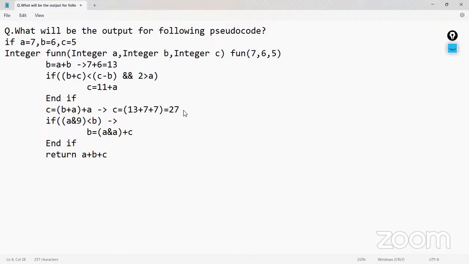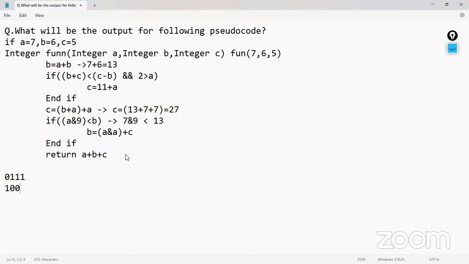Okay, that's right. Now, A and 9: what is the value of A? Here it is 7. A doesn't change. Okay, 7 and 9 is less than B. B is right here, 13. So let us calculate 7 and 9. 7 I can represent as 4 plus 2 plus 1, and 9 is 8 plus 1. Let me write 1 0 here and an extra 0.